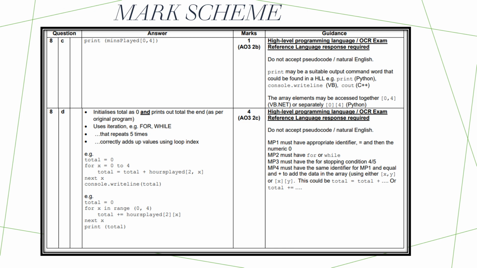So have a little look at the 2 examples of code, think about what you've done, and you could also check the bullet points. So have you set total as 0 at the beginning, and have you printed out total at the end? Have you used some sort of loop, whether it's a for loop or a while loop? And have you put something about it repeating 5 times? So it's a tricky one really. You'd have to really know what you're doing with code, but if you'd have put some sort of loop in that repeats 5 times, and if you'd have put something about adding up the total and something about printing out the total, then you would have got some marks.